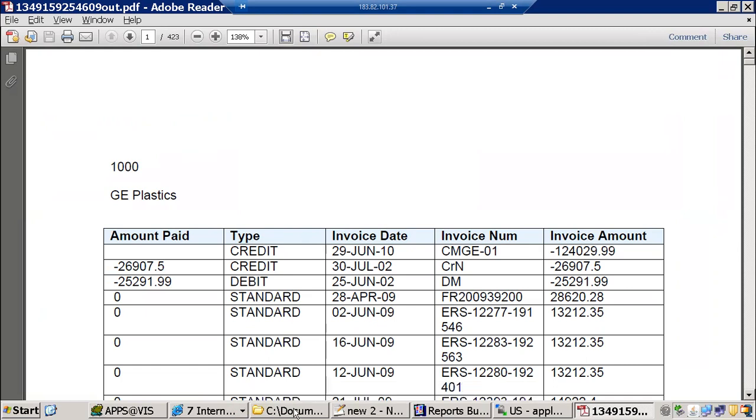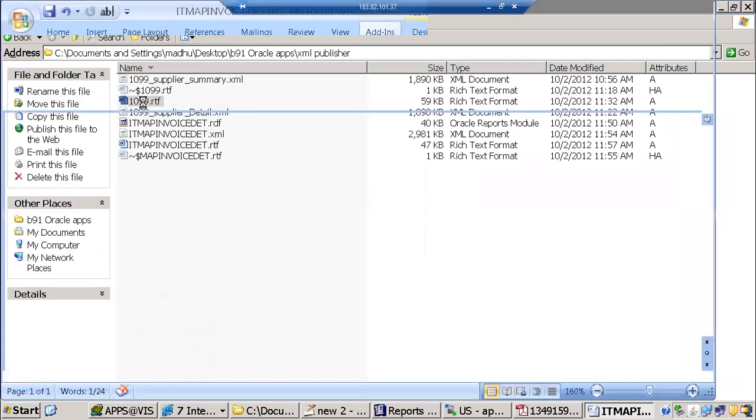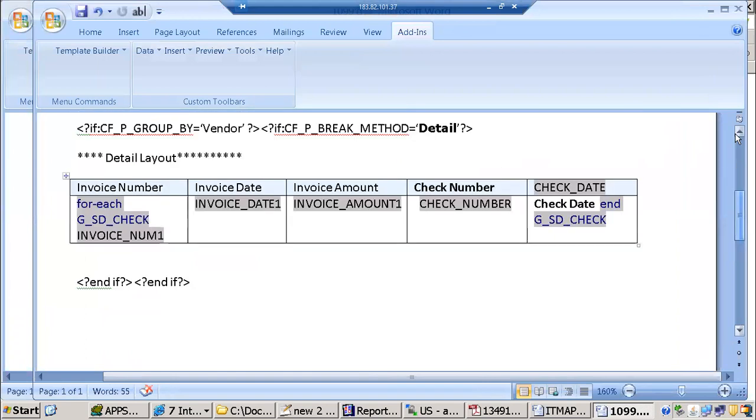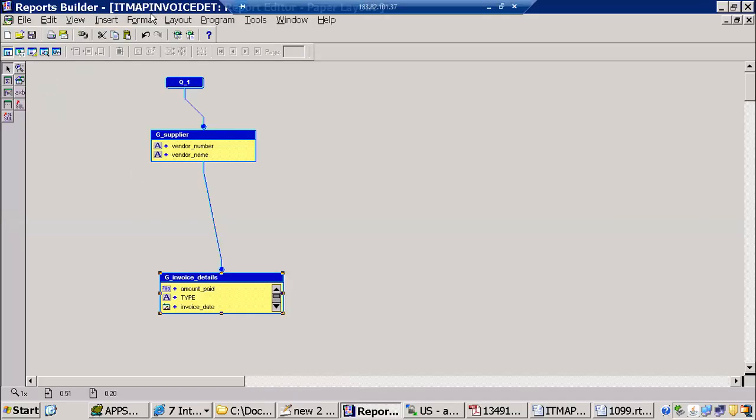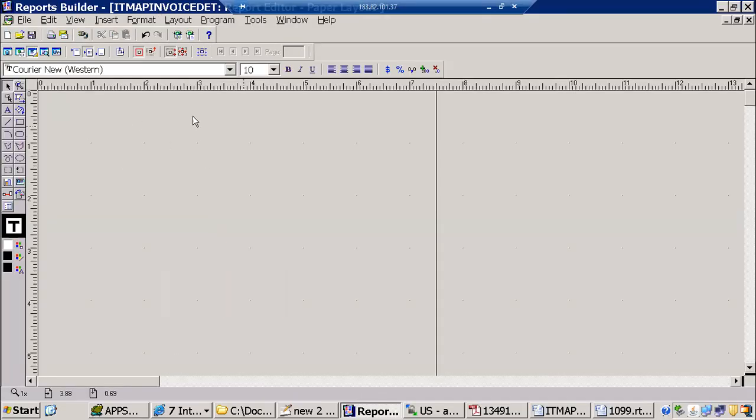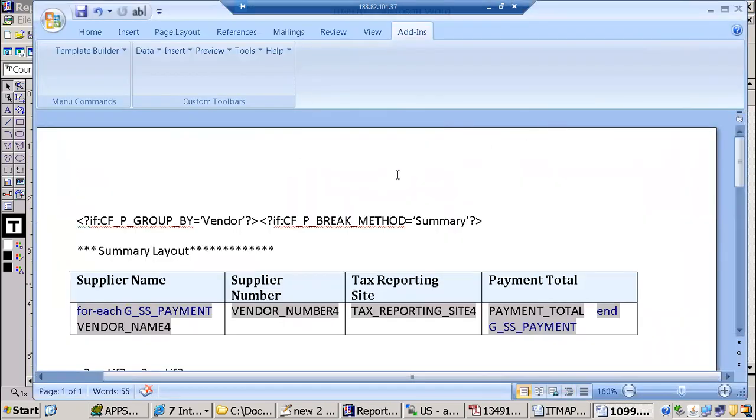Layout model means this Word document is a layout model. This is the layout. So this is the XML publisher layout model.